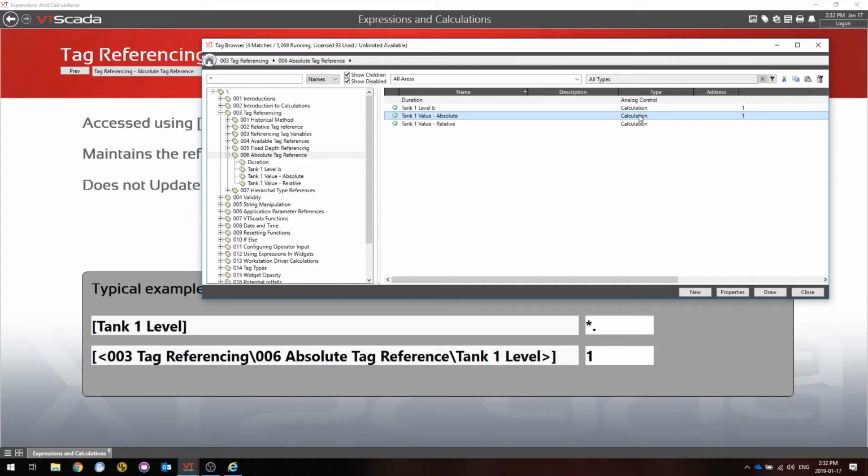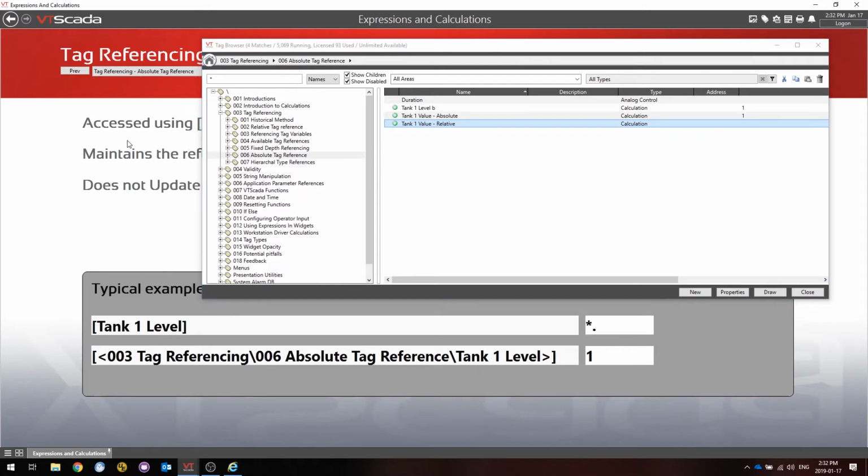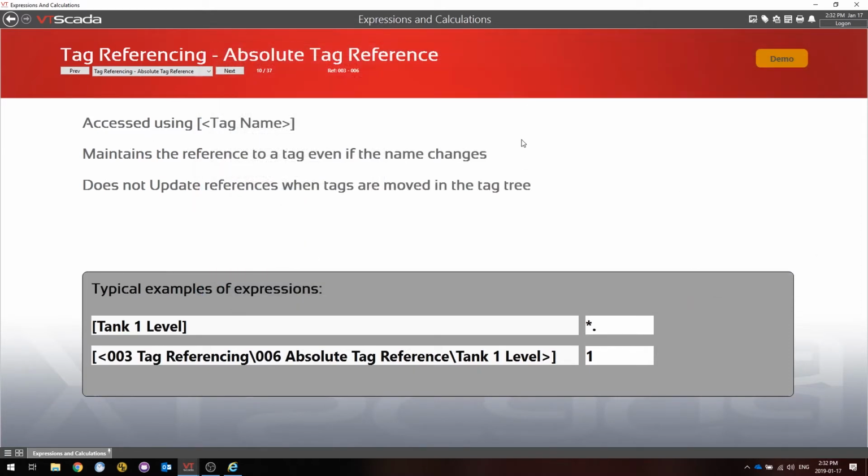Every tag has a GUID, a unique ID on it. And this calculation is actually referring to that GUID. This one's invalid because it can't find anything within its scope anymore. But if I was to add a second tank 1 in there, it would find that tag. Okay, you see it on the screen here, what's happening.